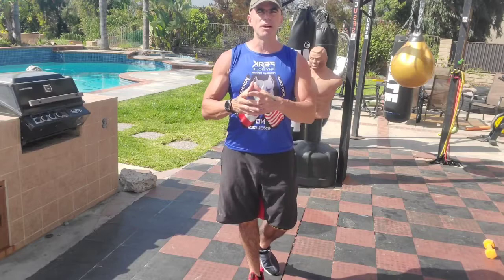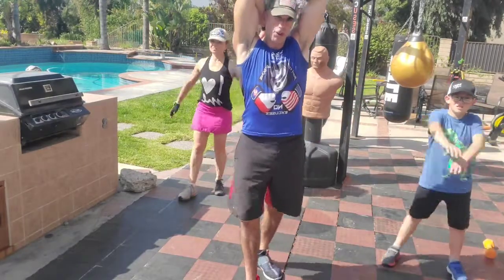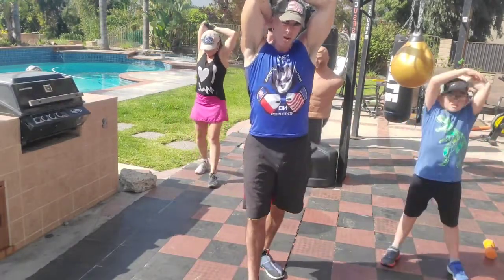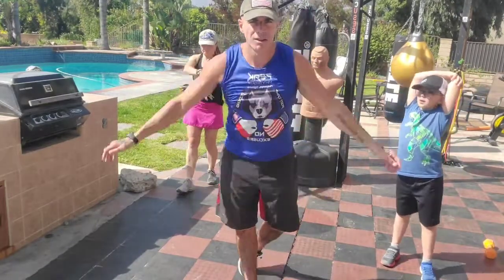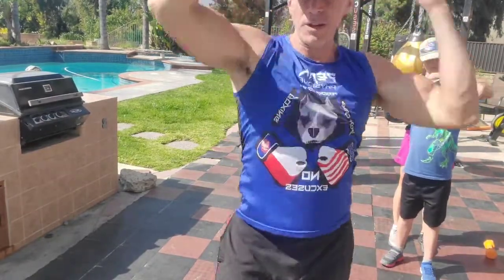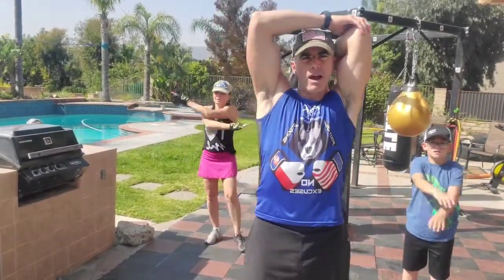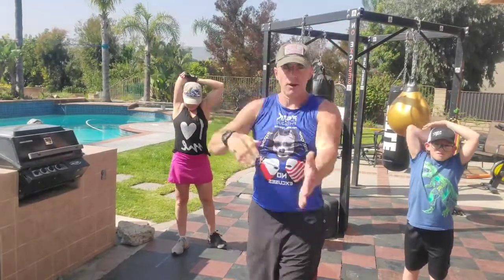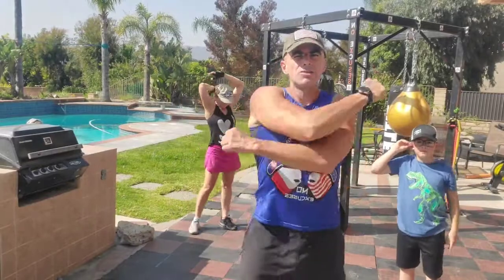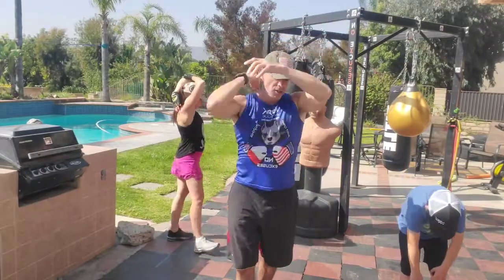We're going to go back to these shoulders, except we're going to fling the arms straight out to the sides for two or three reps, then stretch overhead for a tricep stretch for three seconds, then fling the chest open — in and out — and stretch the right side for three seconds. Stretch those triceps one more time each side: fling it, stretch it, fling it, stretch it.